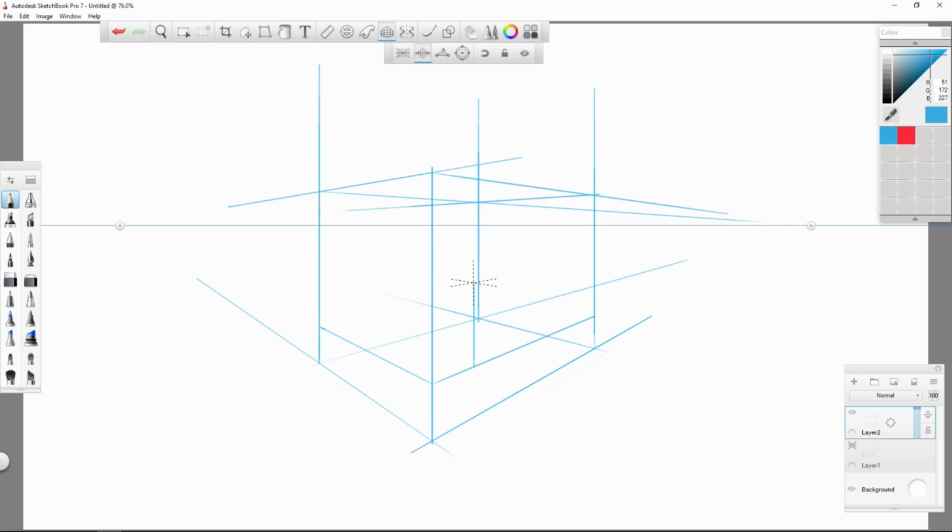I guess you could be a bit more creative with this tool than you could be if you was just working with a ruler and stuff, because you've got a bit more freedom and you can just start drawing and seeing what happens rather than having to really plan things out.